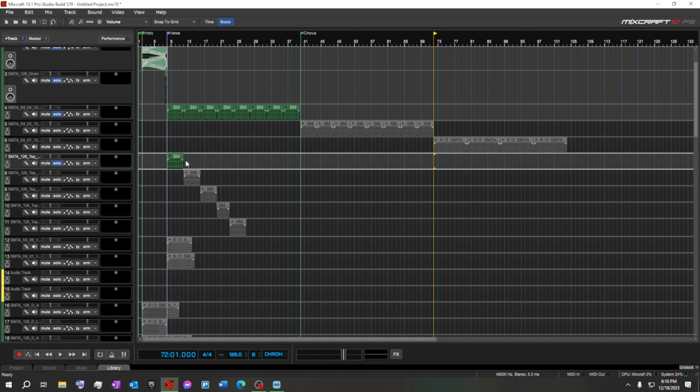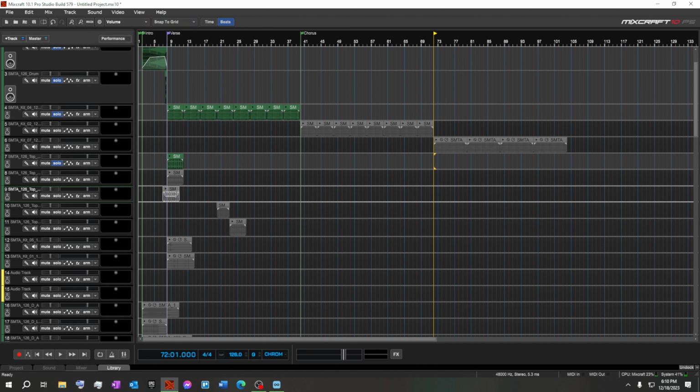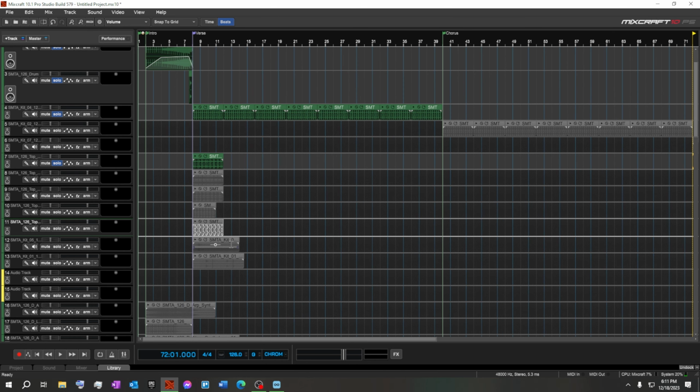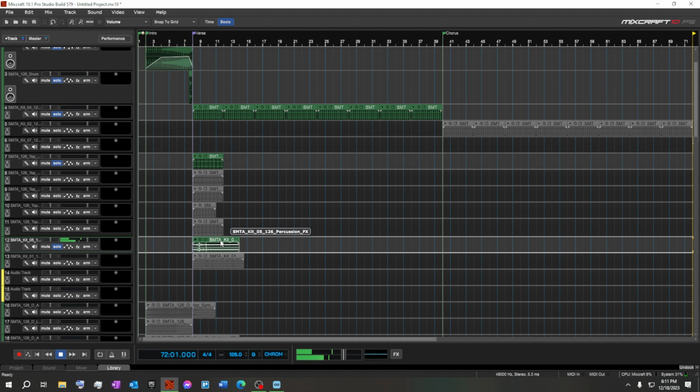So I'm going to test these out and see which one is going to work. And so this way, I can bring in all of my tops here and figure out which one's going to work. And then, we've also got these other things that we've got here with the kit percussion as well. And one of these might work really neat in one of these other areas as well. Which, that might work kind of neat on the intro.